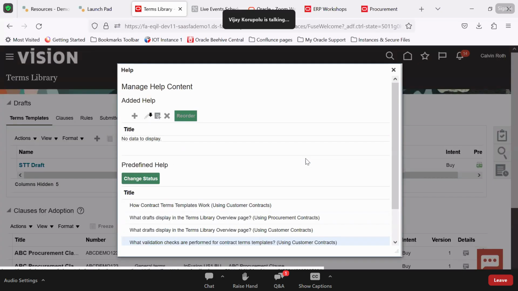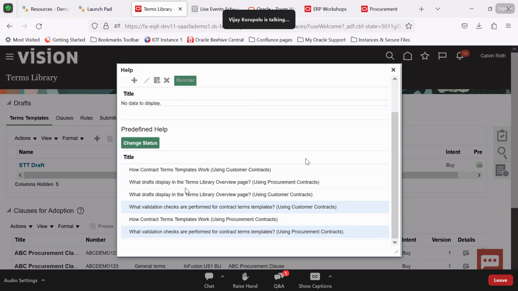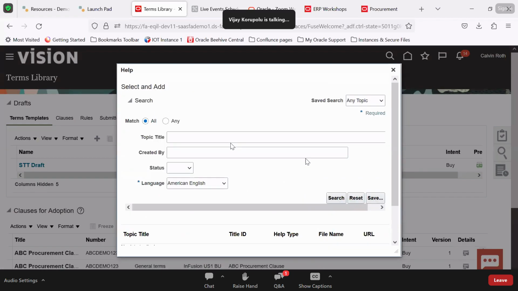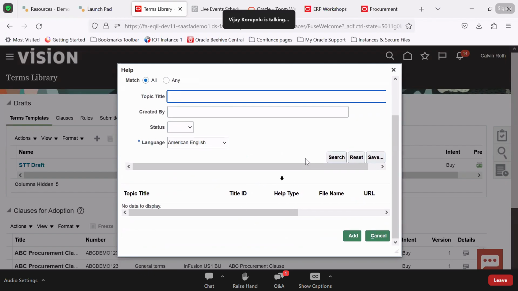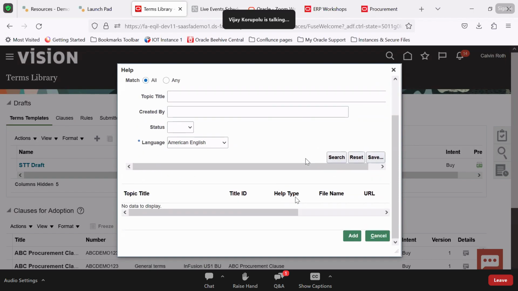You can add your help content, additional help, customize the help content. This is a predefined help content available within the application. So if I want to add a help specific to your own customer, then you can add the particular content here. Put a title, created, what is the status, language, and create a new one or add a new one here. Okay.